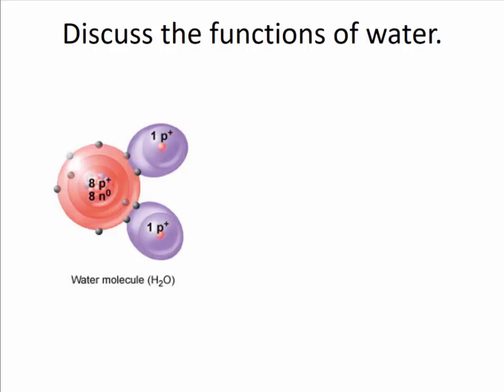When we get to blood and lymph later on in the course, we'll see how water plays a role within both of those fluids in order to help to transport various things around the body. It also acts as a lubricant. When we discuss mucous membranes and serous membranes later in the course, we'll see that water is a major part of the fluid produced by those membranes that help to lubricate surfaces and so on to reduce friction and damage and things that we'll talk about at that point.